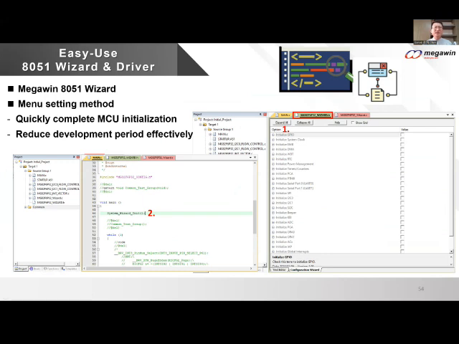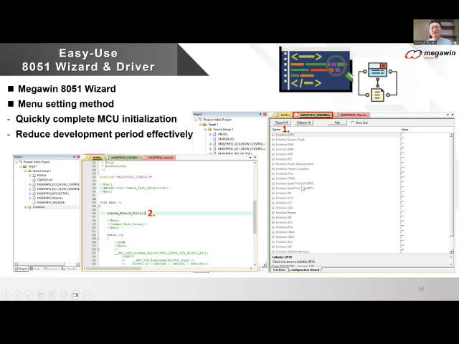We have both the wizard and driver, and in the wizard setting, it can be very easy to set all the I/O and the system clock. Even if you want to use the UART, we provide what we call the easy mode. In the easy mode, you just need to select the baud rate.